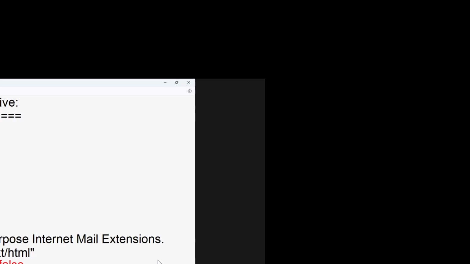True is the default. So session equal to true or false. True is by default. That means a session is created in every page.